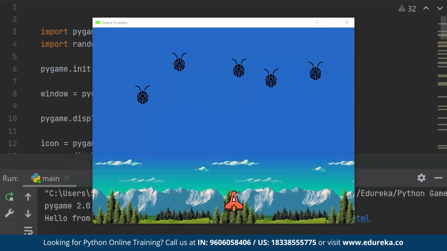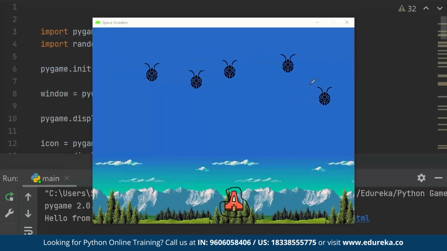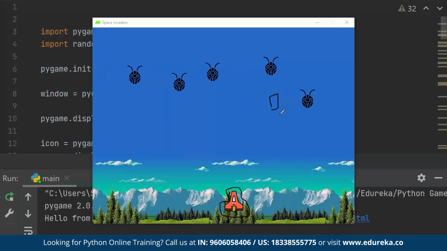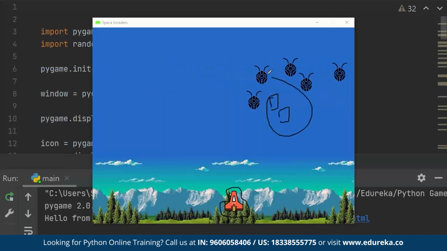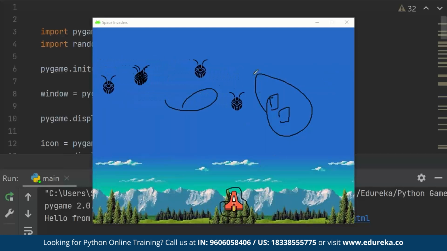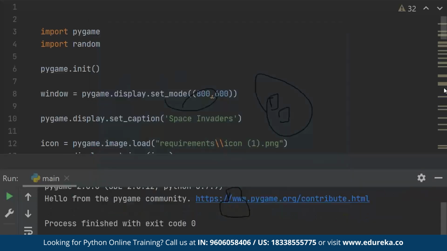So think that this is our image. If this is our alien, we can encapsulate the entire thing over here with the rectangle. Same goes for each and every alien over here. We can encapsulate each of their faces with a rectangle. And every time one rectangle encounters another rectangle, we can use if conditions and see if a collision has occurred. The other easy way is to find the distance between this particular alien and the bullet. If it's within that particular range, we can say that the collision has occurred. So let us now see how we can implement this.